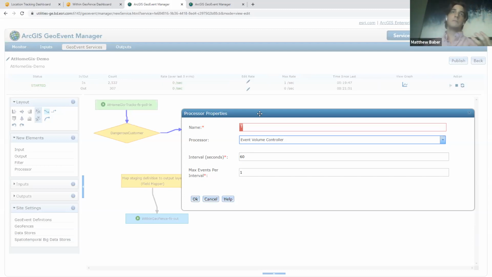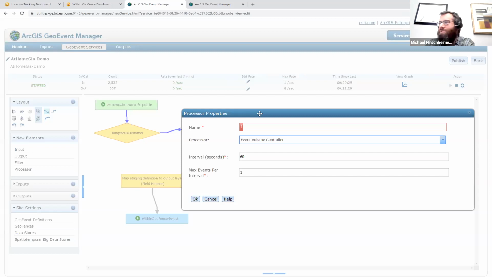So to actually walk through the logic of how you cut down on the number of records you're processing, I'm going to let Michael answer that. All right, so first off, GeoEvent Server is going to process every feature that comes in through that service. And it knows nothing of the one before it, and nothing of the one after it. So as Matt had mentioned earlier, I had mistakenly set up a workflow where I wanted to send emails at the end. I didn't have any processing in between, and I spammed myself with 16,000 emails. And that was just awful.